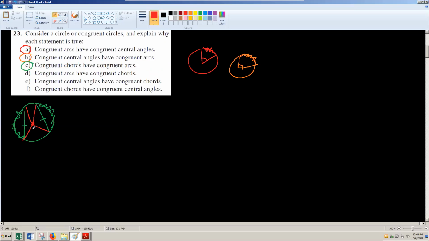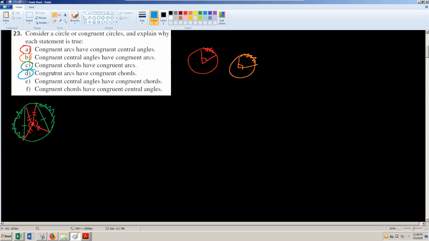And then from here, the two triangles formed are congruent by side, side, side. Basically all my radii are the same, so double tick, double tick, double tick, double tick. So I've got two congruent triangles by side, side, side. Therefore, all their angles are going to be the same. So this central angle is equal to this central angle. And just like the one we did before, if the central angles are the same, then they have congruent arcs.